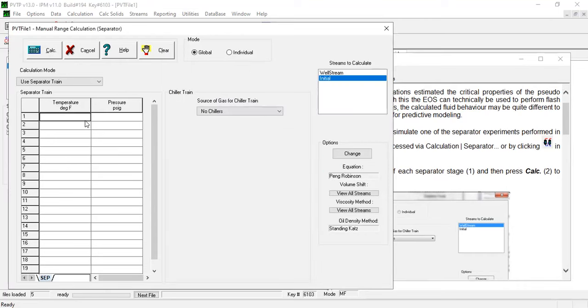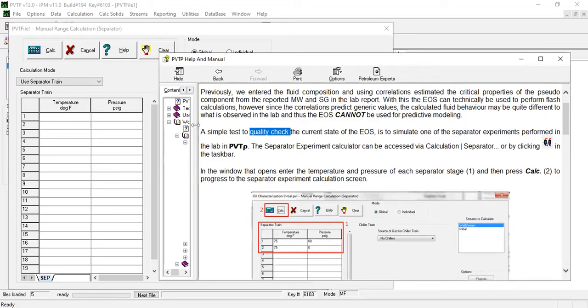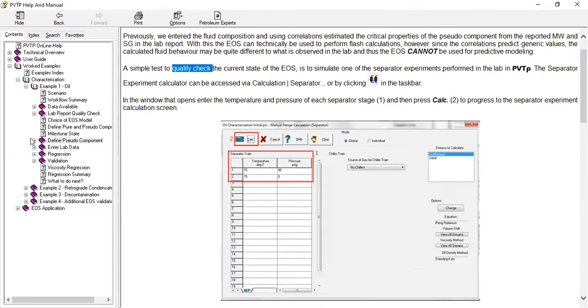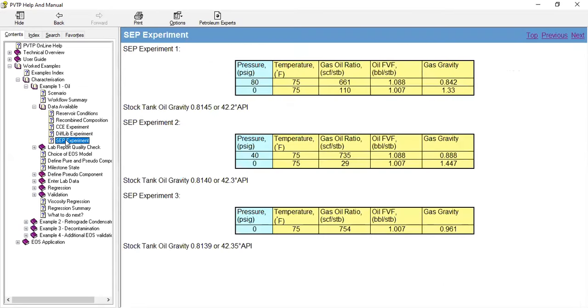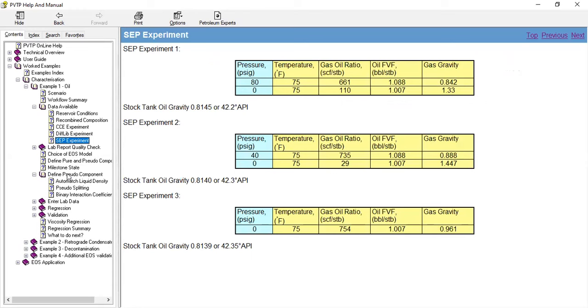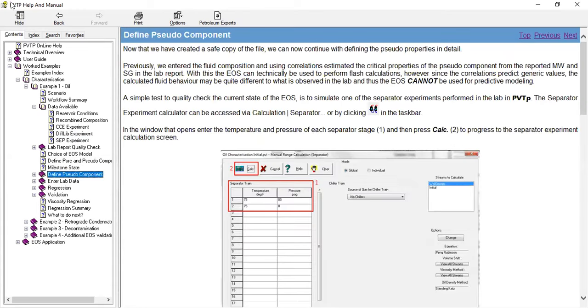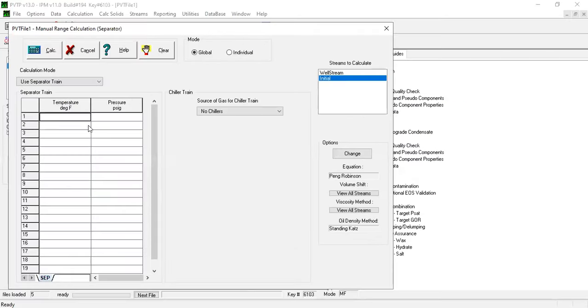Okay, so we will input the data here. The data is actually here. Go to the data available and separator experiment. We can use this data, separator experiment 1. 75, pressure 80.